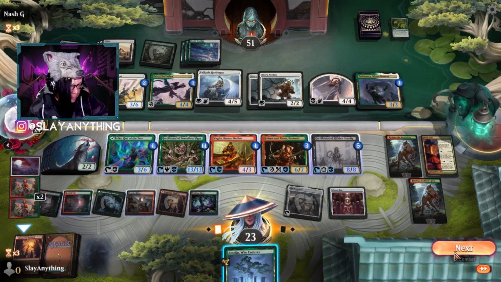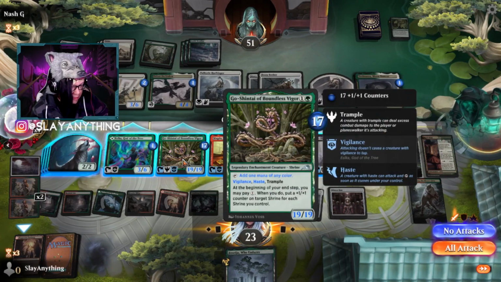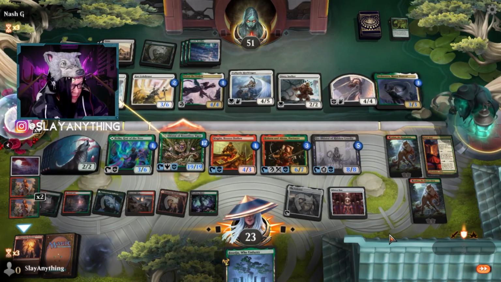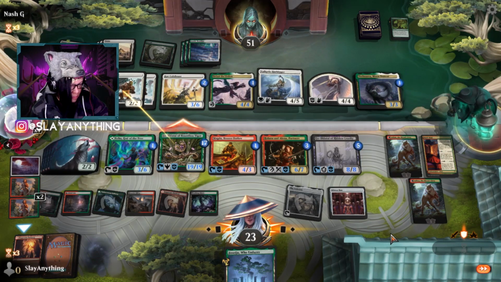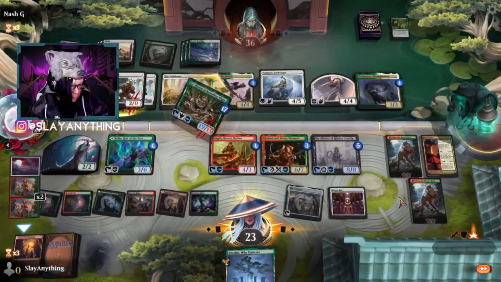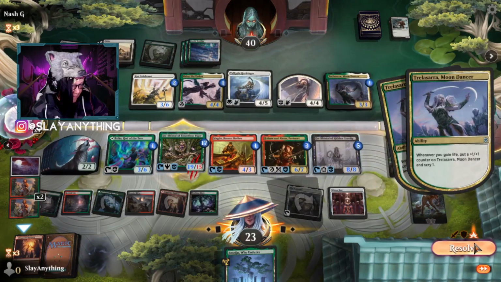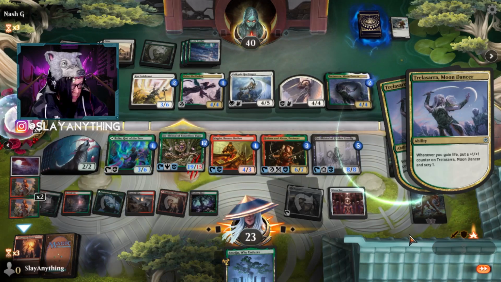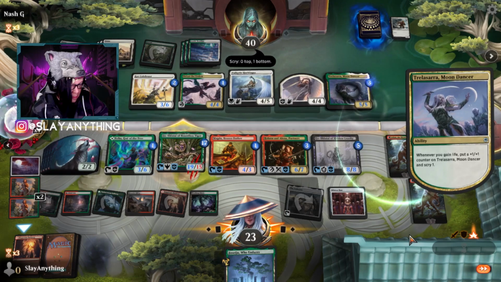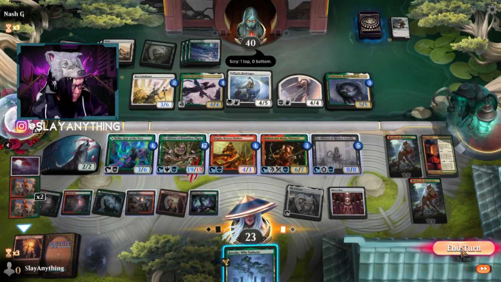Rock Veil. Think we swing in here just to apply some pressure. I don't think the opponent minds. Okay. They're back to 40. They're looking to scry for some answers, maybe some soft removal. And we're just gonna end the turn here.